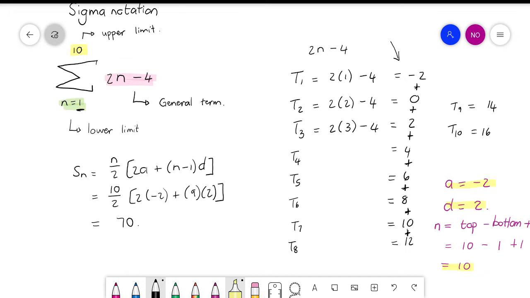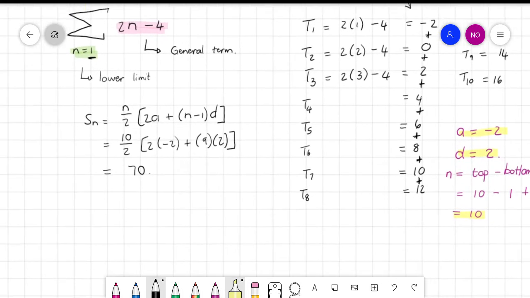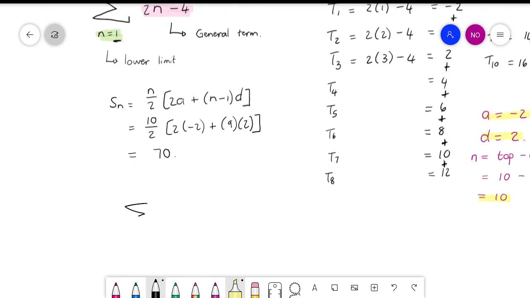I'm going to calculate A, I'm going to calculate D, and I'm going to find the N value and substitute it into my formula. So literally what happens here, guys, is if I have this, that is equal to 70. Daai sigma, remember that means sum of, die som van N1 tot by 10 vir daai algemene term, as jy hulle bymekaar gaan tel, die sigma beteken staan vir som van, gaan jy 70 kry.